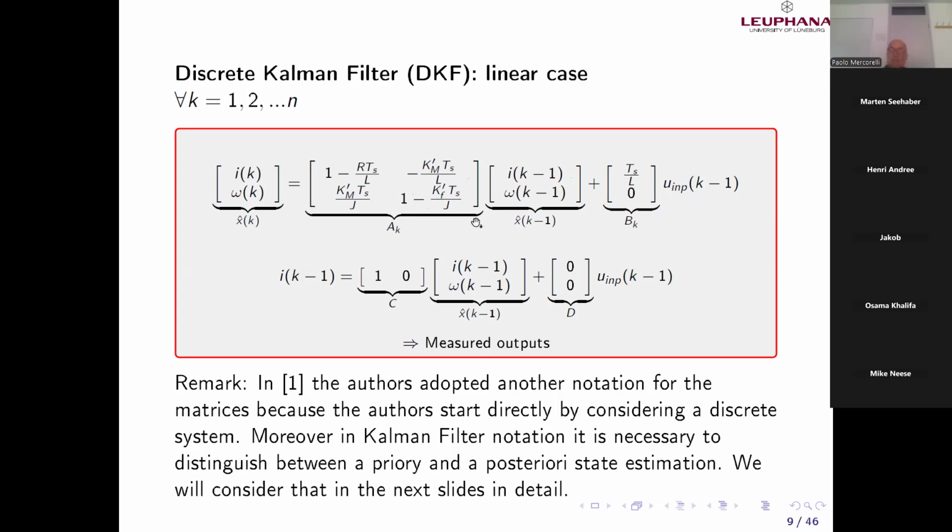If I measure omega, I cannot receive information about current because this element is 0. Why that? Because this element brings the information of omega in the first equation, and this element, vice versa, brings the information of the current in the second equation. This means measuring omega, the current, thanks to this element, if it's not 0, we have information about omega. This is, roughly speaking, the task of the Kalman filter.